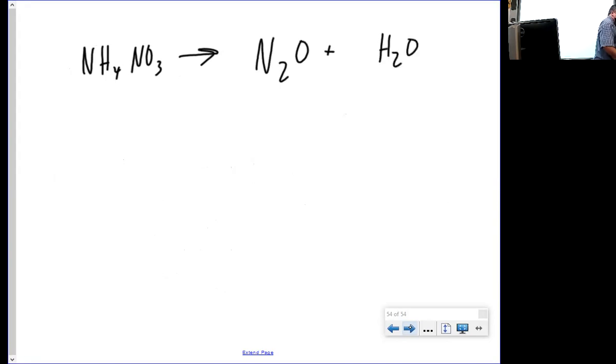It's going to be a double replacement. Was it single? Neither. How many things on the left? There's 4 on the left, and only 3 on the other side. Actually, that's ammonium nitrate, one thing. There's no plus sign. We've got one thing breaking into 2. It's going to be synthesis. No, the other way around. Decomposition. All right.